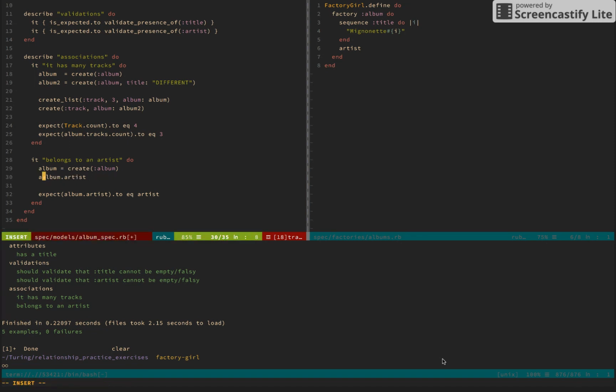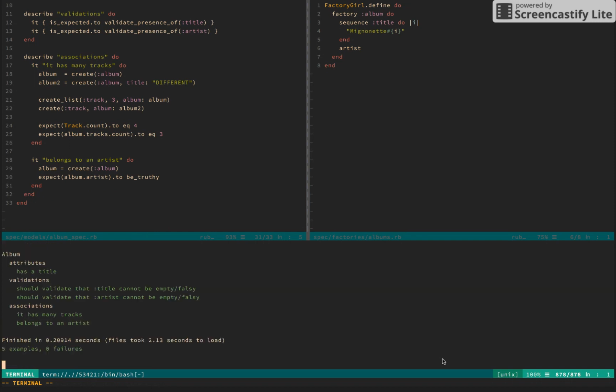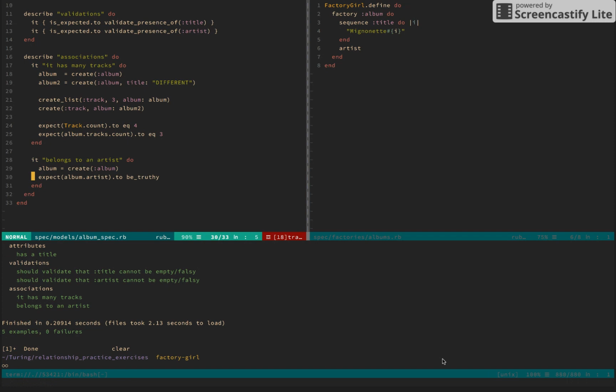So this is kind of like doing an attribute, but since it's a method, let's expect the album artist to be truthy. Cool. This means that it is indeed something we can call upon. We could also do something like expect album to respond to artist.